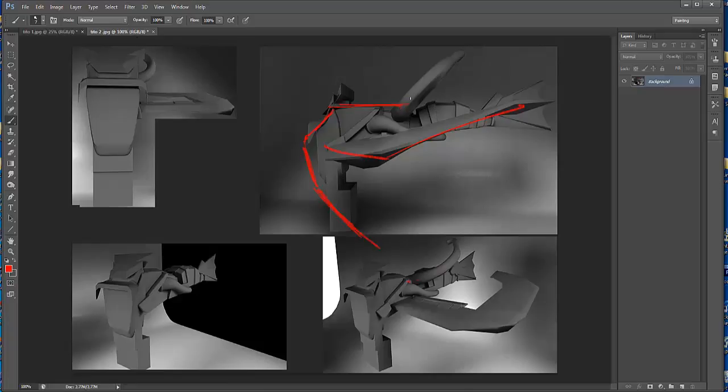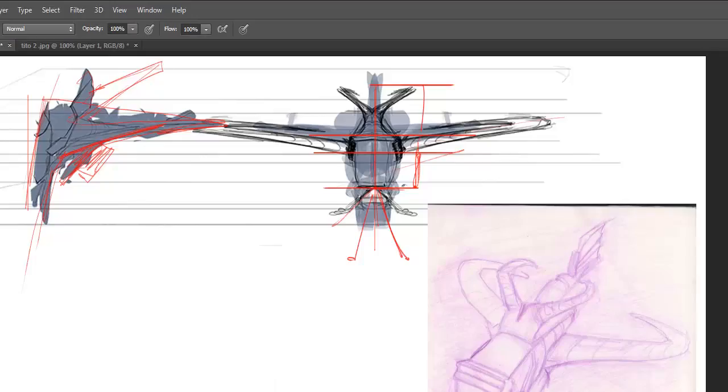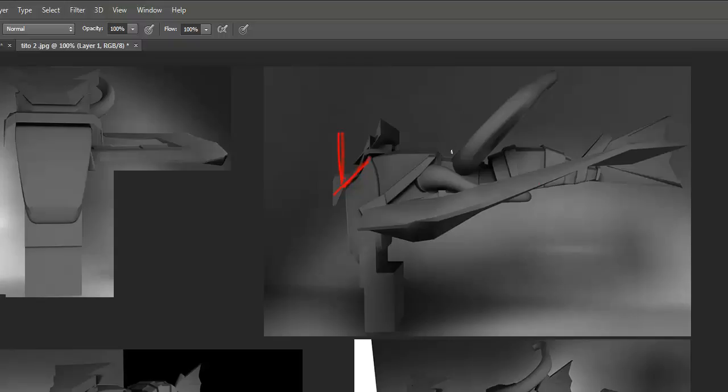So when this comes here, also, by the way, drawing on that, I meant to create a layer. Look at the difference in variations here. In your sketch, the distance from there to there is very close. Then you get this wing that comes up, right? Here, it's massive, a much bigger distance. That's distorting the energy in your design. So look at those little marks.